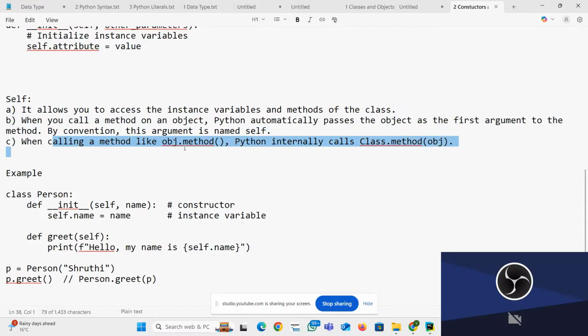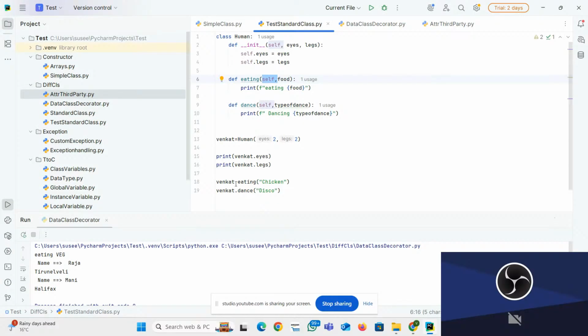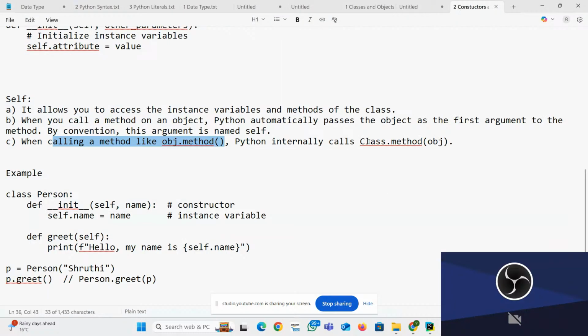So how is it working internally? Whenever you call the method like object.method name, for example Venkat.method name, internally the object is passed along with it.